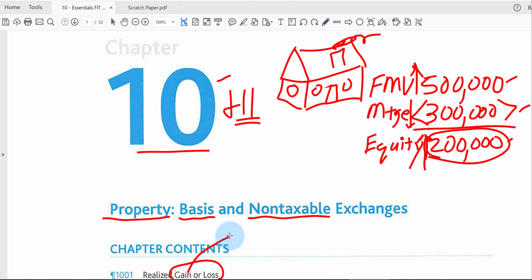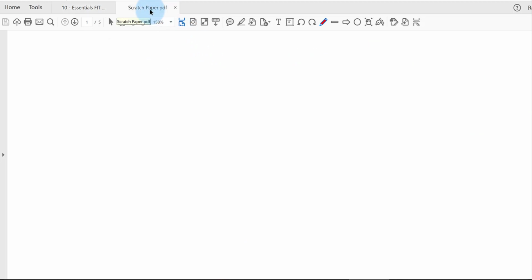So let's go through a formula to figure out the amount of gain or the amount of loss. So we'll start off with that fair market value again, but we'll call it this time the sales price. And the sales price most times is going to be received in cash from the buyer. Probably the buyer has to go to their bank and borrow money and give it to you or give it to the escrow company that's going to handle all of the paperwork.